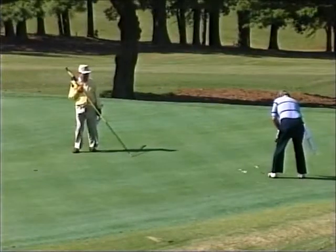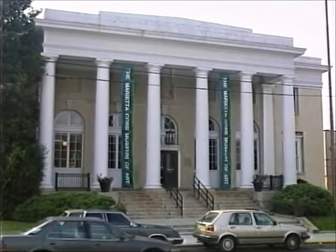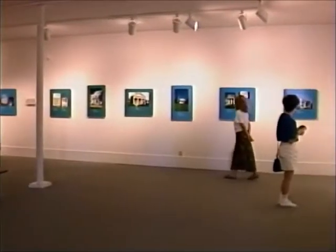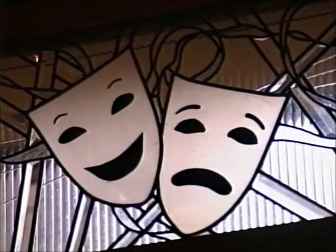Get in a round of golf at the Marietta City Club or play tennis at Laurel Park Tennis Complex. For a quieter afternoon, you could take in an exhibit at the Cobb Marietta Museum of Art, or search for the buy of the century at a number of galleries on or near the square. How about dinner and a play?